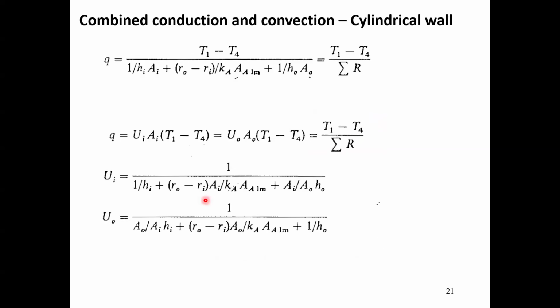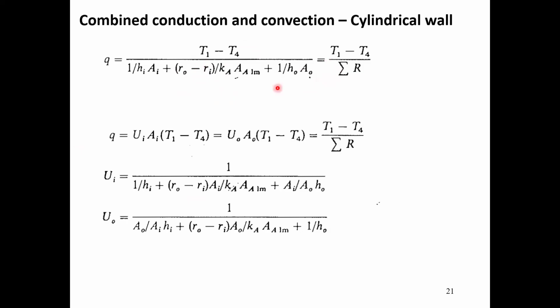All right. So we saw combined conduction and convection for the case of a plane wall. For the case of a cylindrical wall as well, it is pretty similar. You do the derivation as previously. You write it down for QA, QB, and QC, and rearrange it so that you have delta T's on one end. You sum them up, then you will end up with this form.